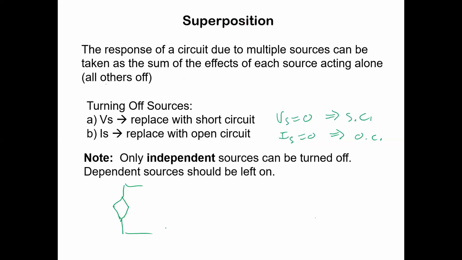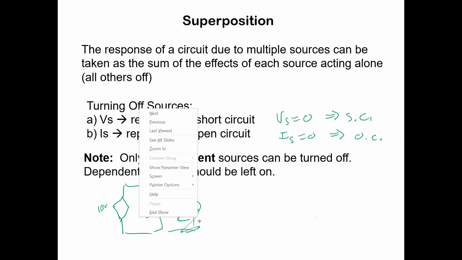But the dependent sources are never dependent on independent sources. They're only dependent on certain voltages through a resistor, or currents through a resistor. Although thinking about your question, I suppose that's true. Let me just think about it, because if you had a resistor here and a voltage source, and this was the control voltage, but that would be illegal, you can't, yeah, maybe. I'd say maybe.